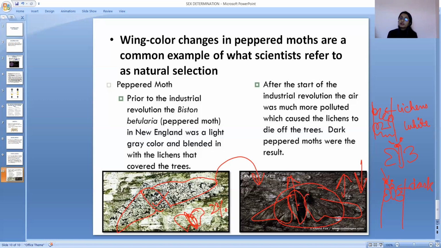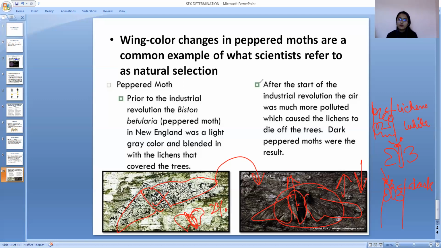After that, we have done variation. Variation are the changing in the traits according to the environmental factors, right? So there are genetic variations in the gene. There are environmental variation due to the environments, and there is a natural selection. Nature will select who have to survive. The nature will alter itself. The organism which are able to adapt that nature will survive, which are not able to adapt that nature, that will not survive. So peppered moth is an example of natural selection.